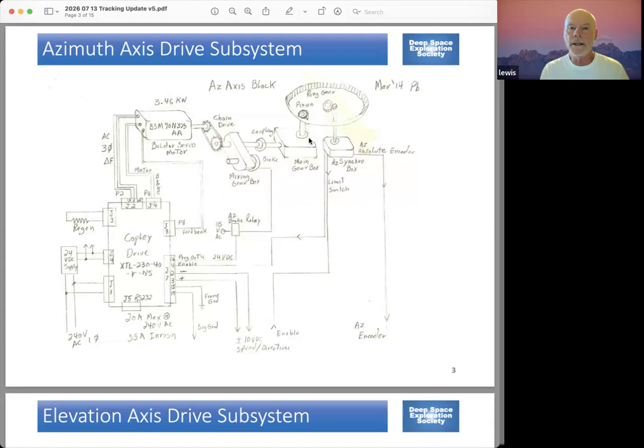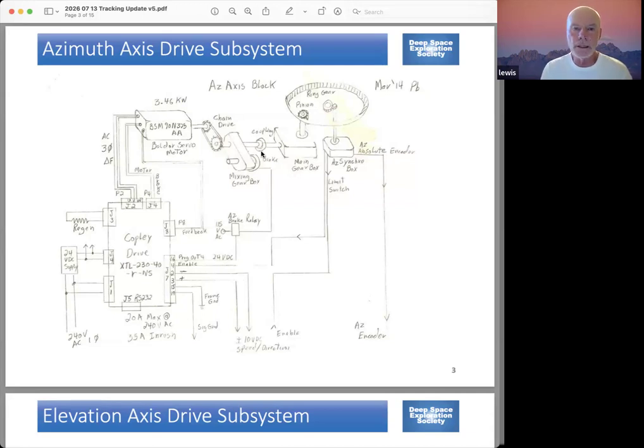One thing to note here is that there's a brake system. The motor itself seems to have an internal brake, and also there's a brake on the mixing gear. The Copley driver will control those brakes when the Copley motor controller is enabled. Then it energizes those solenoids and relays and such, which releases the brakes, and then it proceeds to control the rate.